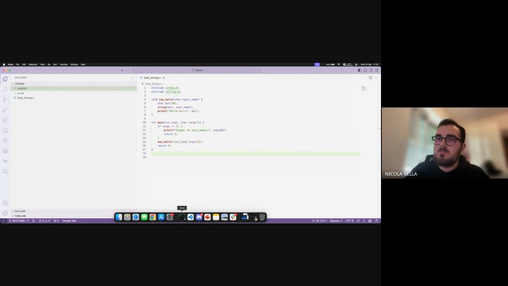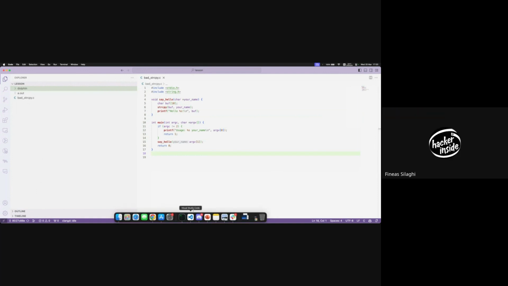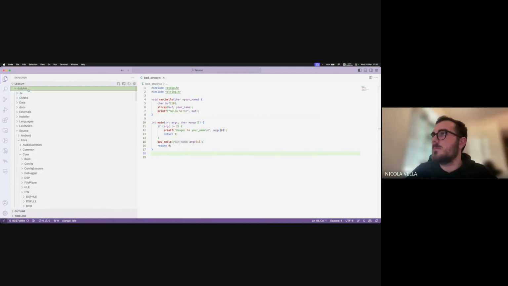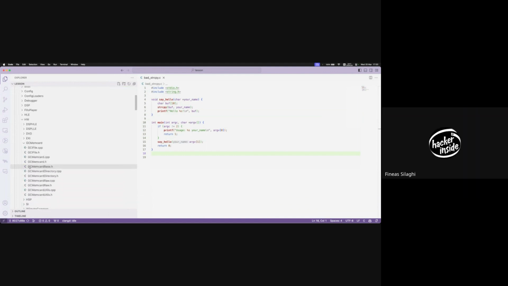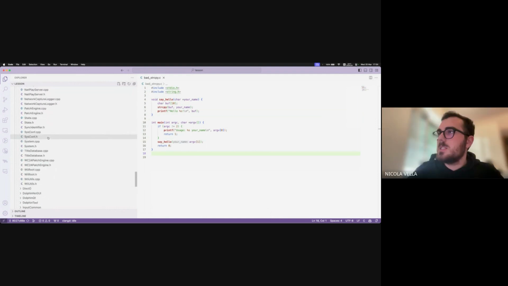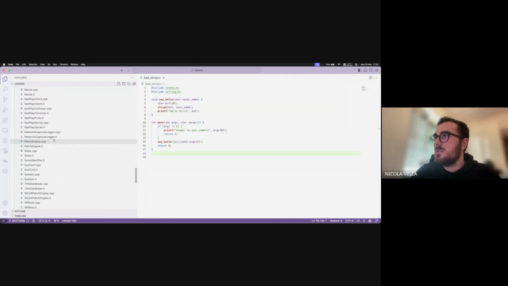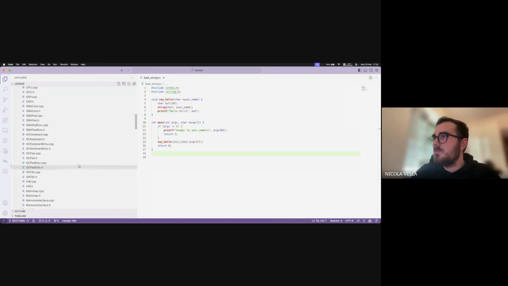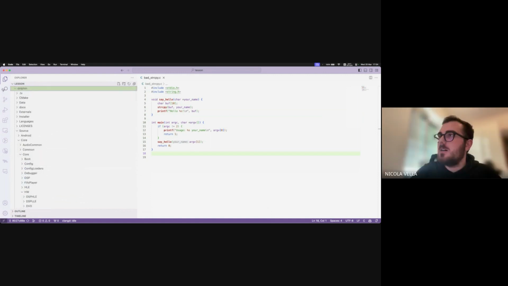I'm going to show you how powerful it is to just grep for unsafe functions. That's literally a C++ code base. I don't know if you have played Wii games on the PC, but that's the way you would do it.